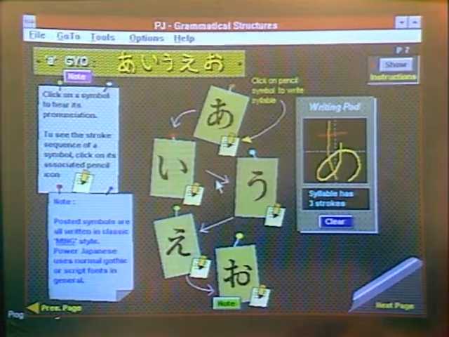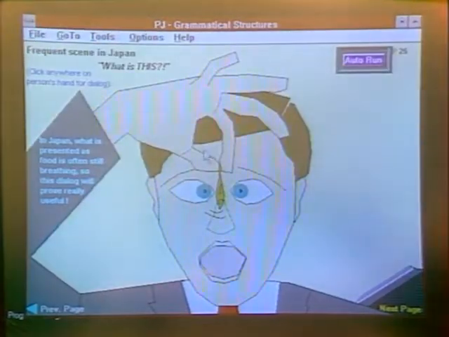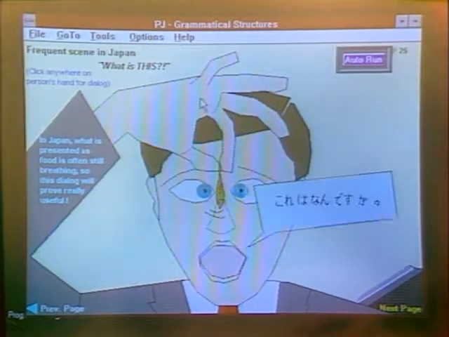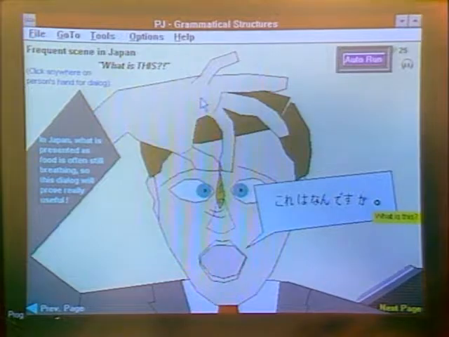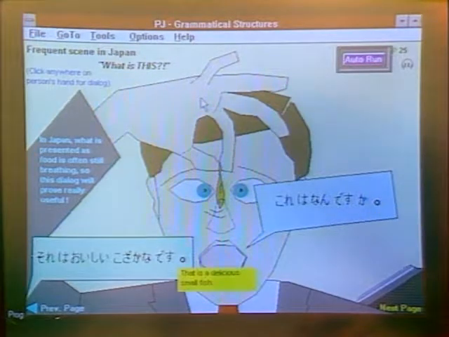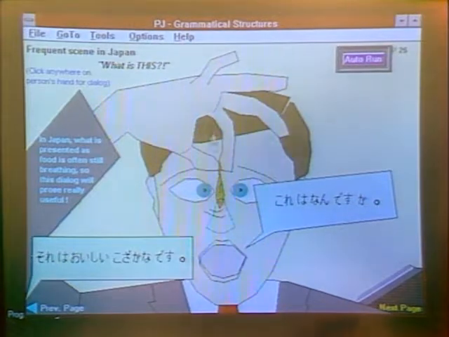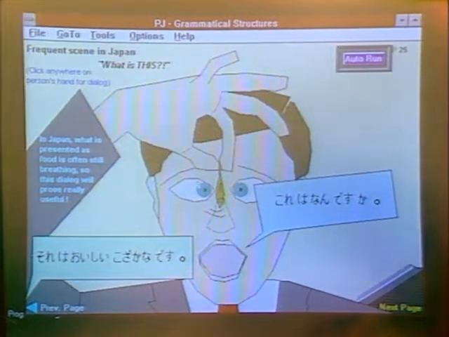From here, we jump to a different part of the course. This is after people have actually learned the syllables and characters, and we're getting onto grammar and syntax. So in this animated cartoon, これは何ですか? それは美味しい小魚です. This is one of many animated dialogues. Oh, now what are we doing here? Now I'm clicking on the character in the scene, and I'm hearing a conversation take place. Okay, so we see in the little balloons what the characters are saying.